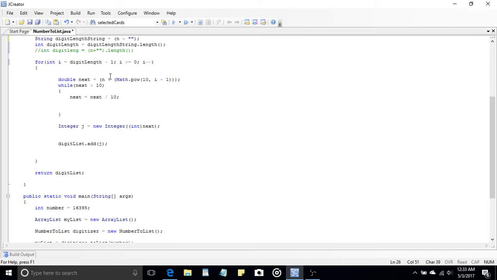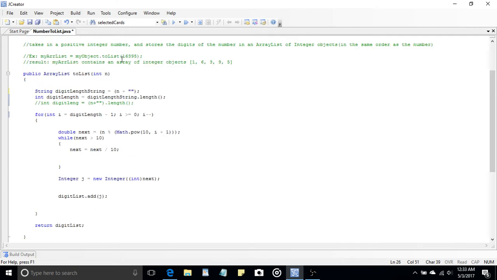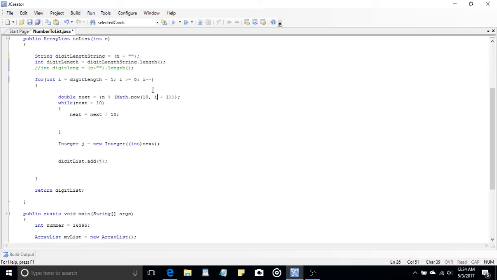So I, if you recall, is 4, because it's digit length minus 1. Our length from the string that we created is 5, which is the amount of digits in the number we passed. So then we get math.pow 10 to the 4 plus 1, because I is 4. So this expression equals 100,000.